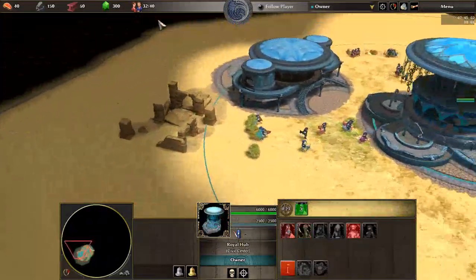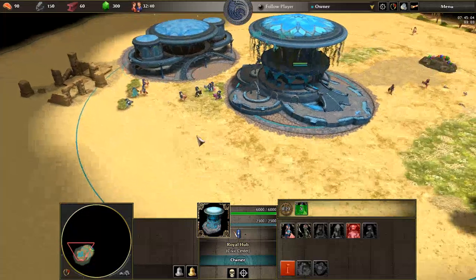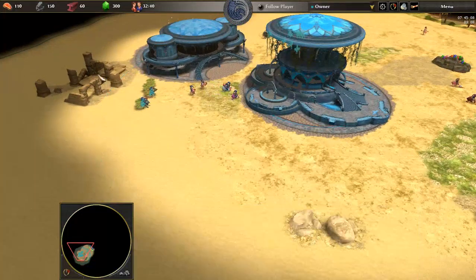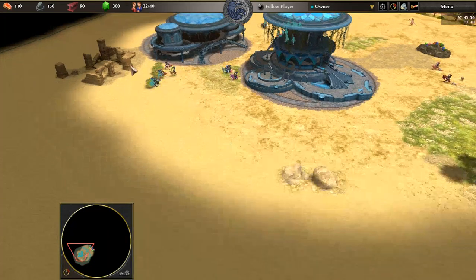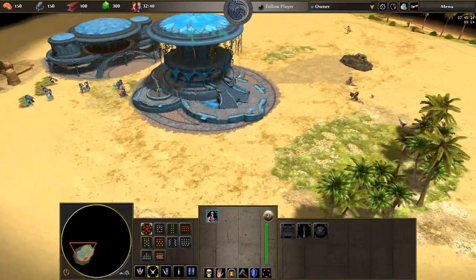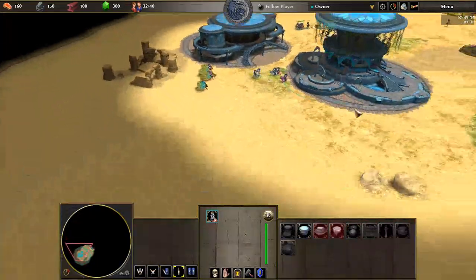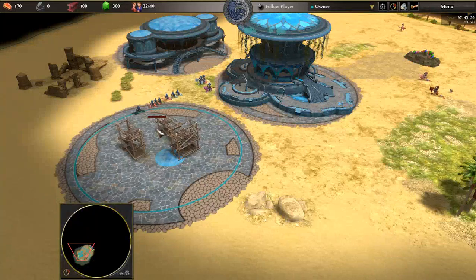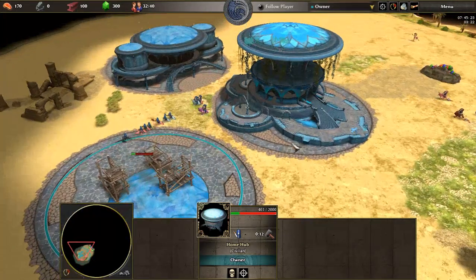So I'm getting kind of close to 35 out of 40 food, or no, I'm sorry, not food, population. And so any second now I'm going to have some of these workers go off. I usually use the ones from the berry bushes. You can use your militia, the ones from the ore, wherever, to build yourself a home hub. It's all up to you, but you see here, building another one right away.